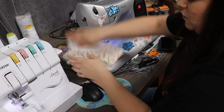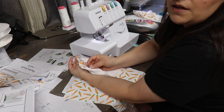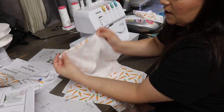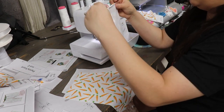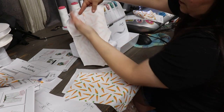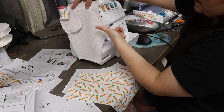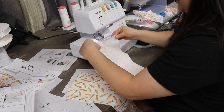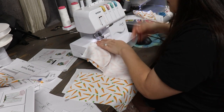Okay, so I have these two pieces done. Let's see what we have to do next. Now we're going to stitch the two pieces we made the pockets with together. Here are the top of the shorts. You can see the pocket. I'm going to stitch right along this area, and I'm also going to do that with the back side of the shorts as well.